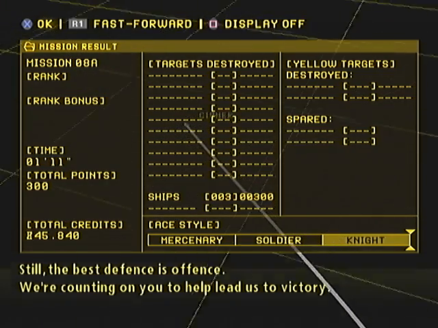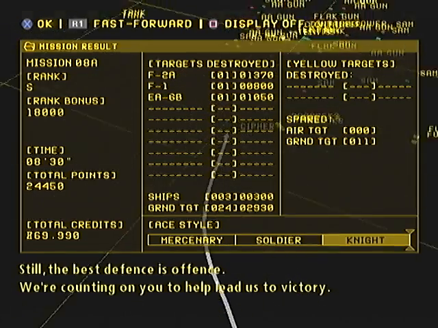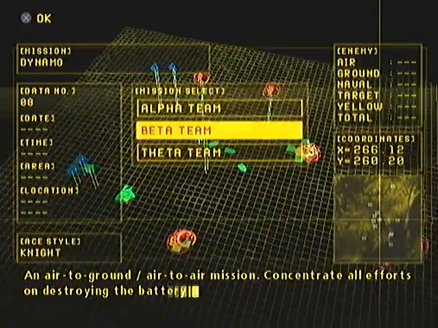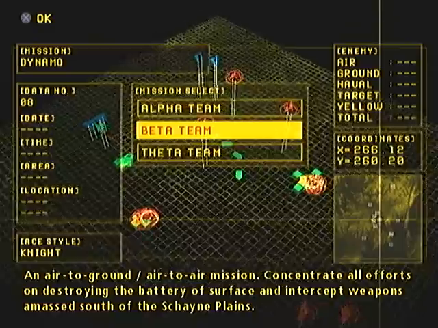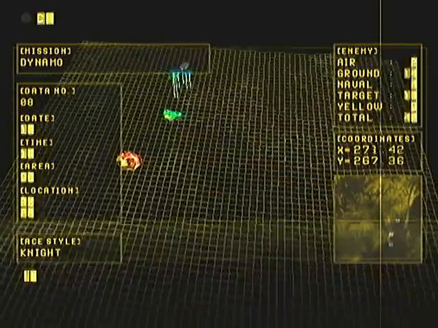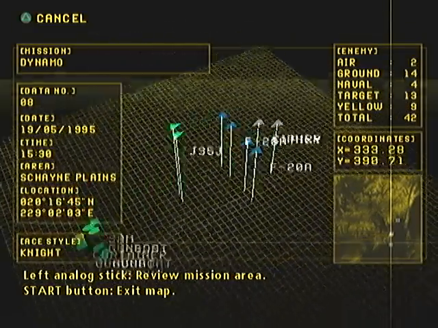Okay, and that was it for Alpha Team mission. Let's move on with the Beta Team mission, which is an air-to-ground, air-to-air mission. A little bit more friendly for the second part because for air-to-air you generally have something that's fast, geared up for anti-air a little bit.